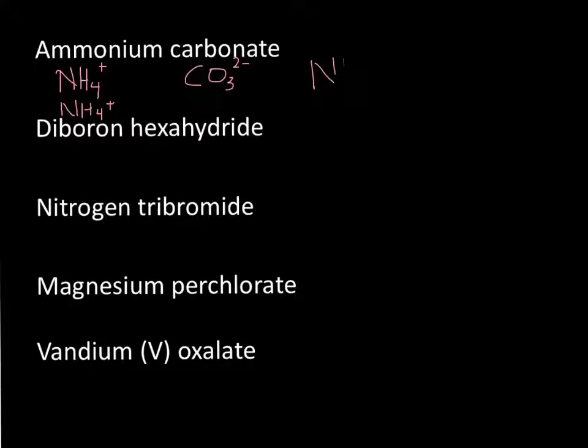So then when we write this formula, we need to put NH4, and since it's a polyatomic ion and we have more than one, we need to put parentheses around it and then a 2. So that tells us that there's two of the ammoniums, just like that. So we have two ammoniums and then one carbonate, so no parentheses needed. So (NH4)2CO3, that would be ammonium carbonate.